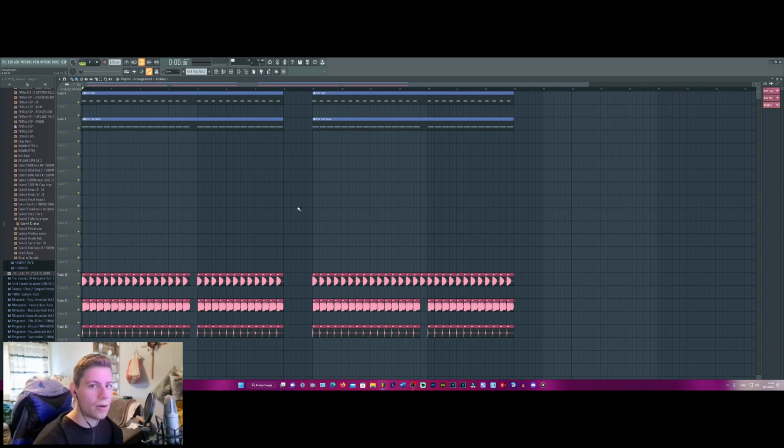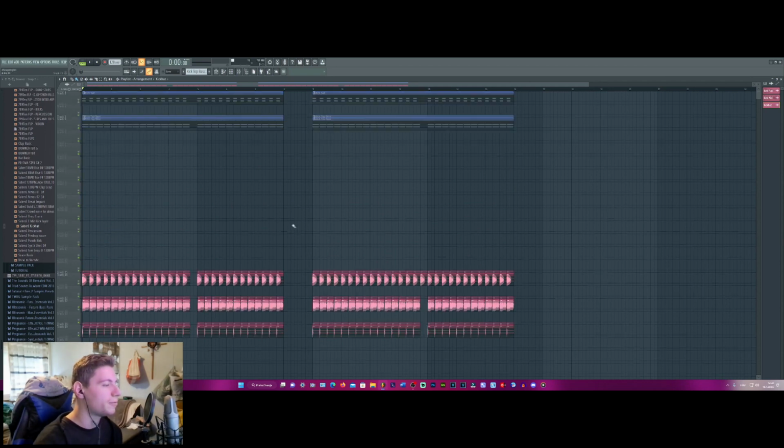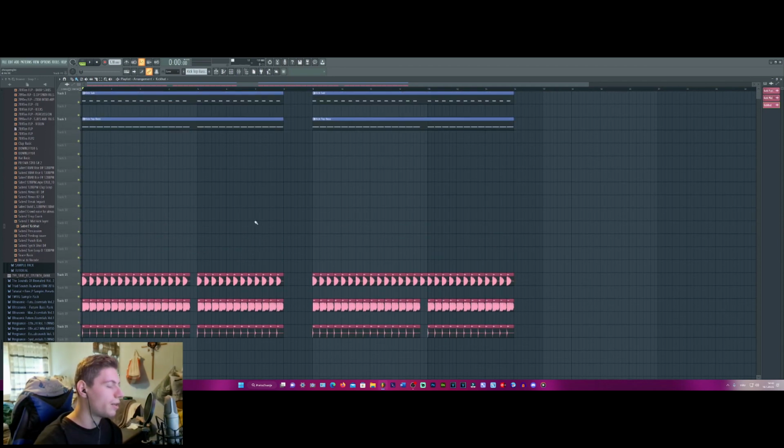Okay, so this is how I'm making my big room kicks in FL Studio 20. The organization looks really nice, and it's all painted like I'm used to paint, and that's pretty much it.